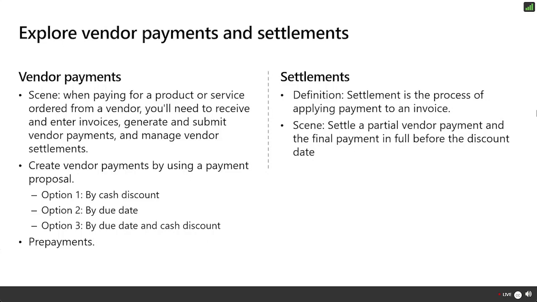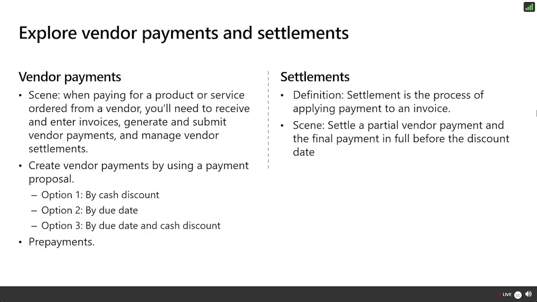Organizations can choose to issue prepayments, which are basically just those advanced payments to our vendors for those goods or services before they're actually fulfilled or delivered. And you absolutely could choose to use prepayment invoicing or prepayment journal vouchers. And what we find to help minimize risk, you can track those prepayments by defining the prepayment on the purchase order. But once it's time to settle the invoice or pay it off, you can either choose to do it as a partial payment or a full payment, and this is all going to be based on the terms of your contract with your vendor.